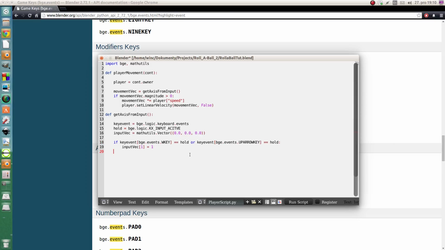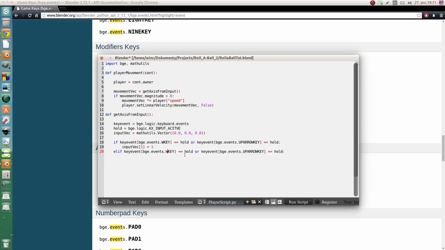Then I go to else if. In Python it's written like elif. So if I didn't press W key or up arrow key, I will check if I press some other keys.